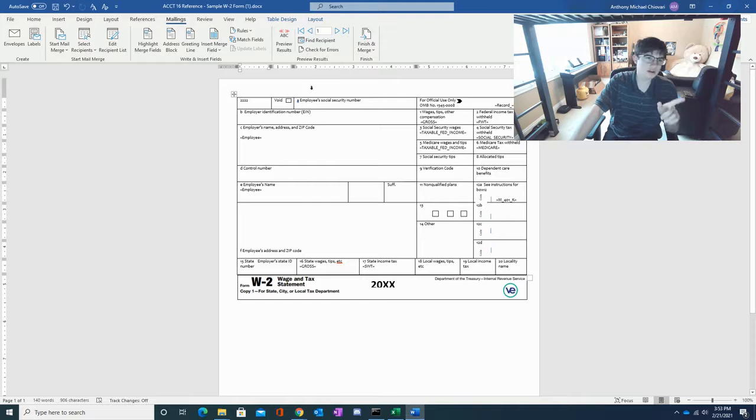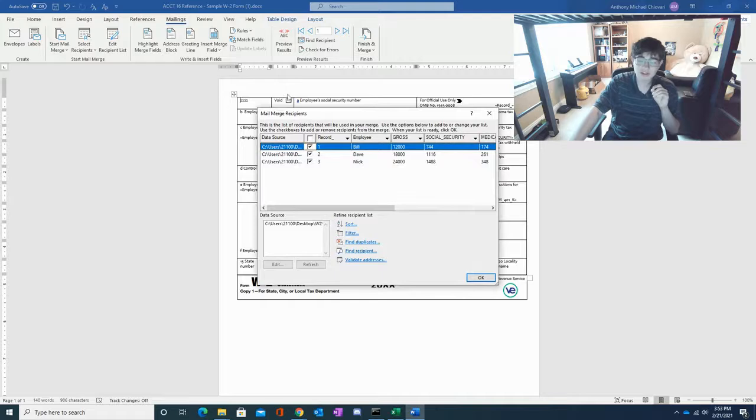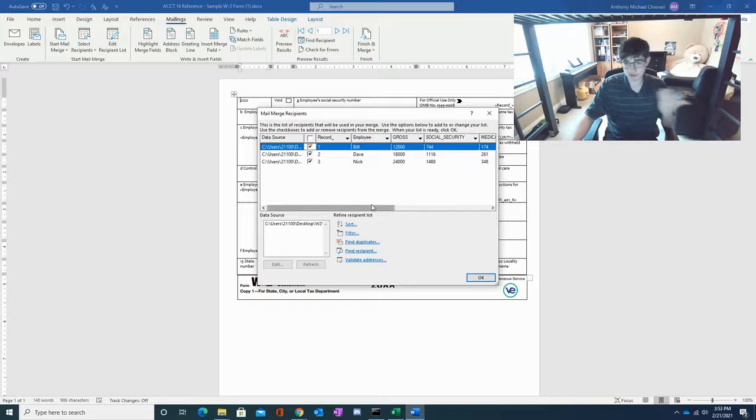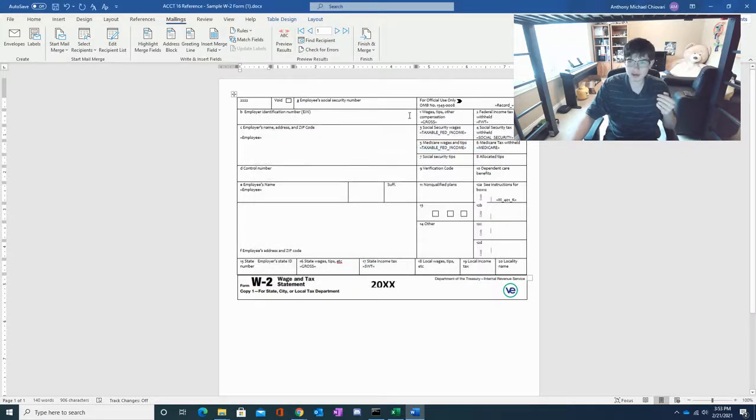And now we're going to double check that everything went in smoothly. If we go to edit recipients list, you see everybody here. So you've got your employee number, the employee, the gross pay, Social Security, Medicare, all that good stuff, and it's perfectly matched up with the title. The only thing not to worry about is this last one, M_401k. It's because the computer doesn't like having a number leading in there, so it doesn't like 401k. So whenever it has that, it puts in M_blank, and that just helps the titles. So you can see that that will match up with everything.